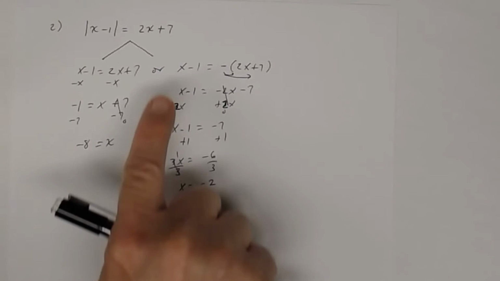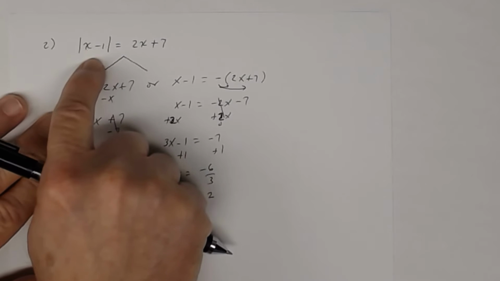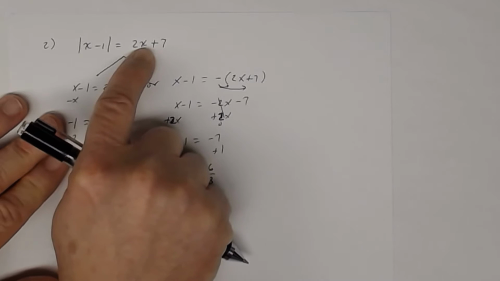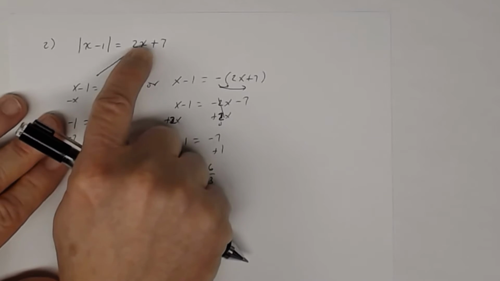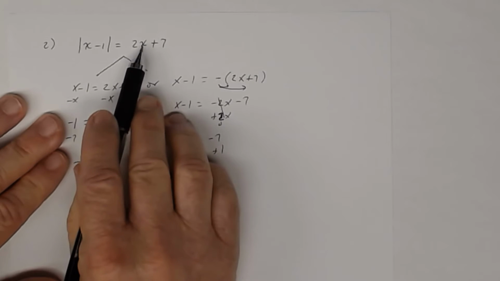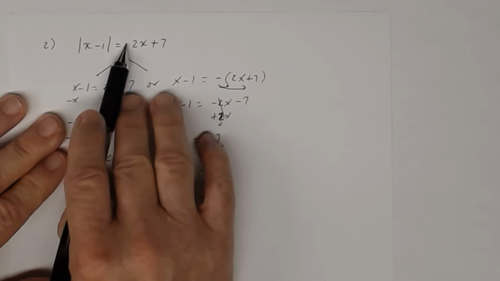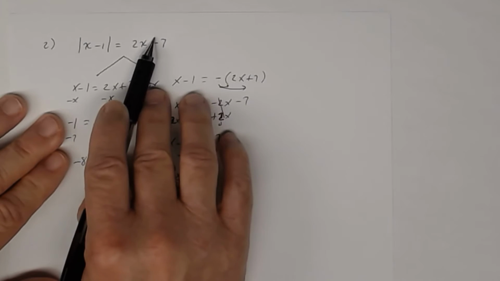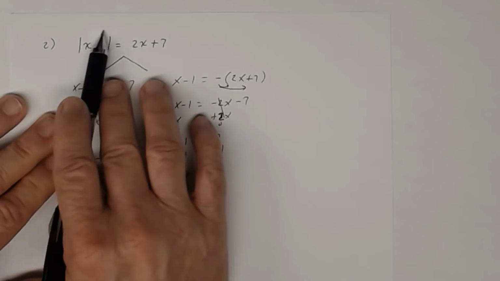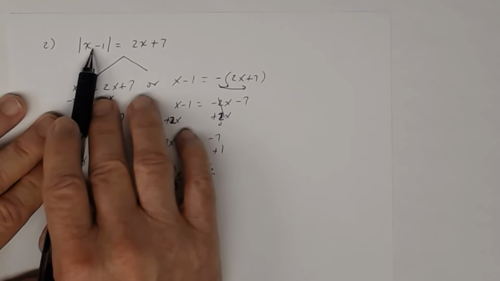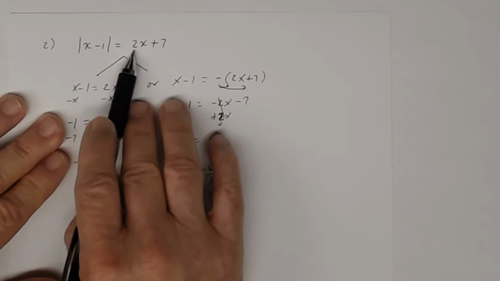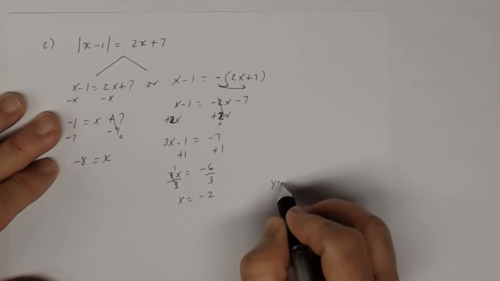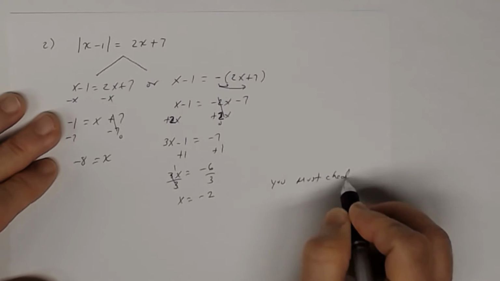But when I got to this point here, when I got to number 2, I have that absolute value expression by itself, but on this side I have a variable expression, right? So we have to be a little bit careful here, because depending on what x is, that expression could be positive, it could be 0, it could be negative. But remember, when I take the absolute value of some number, that value here better be positive or 0. It could never be negative. So I do have to check. You must check.